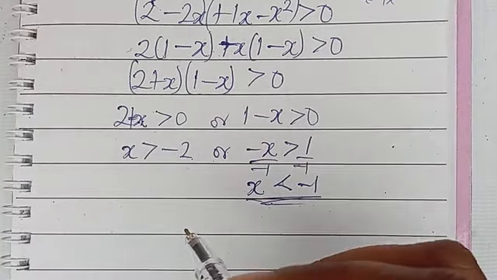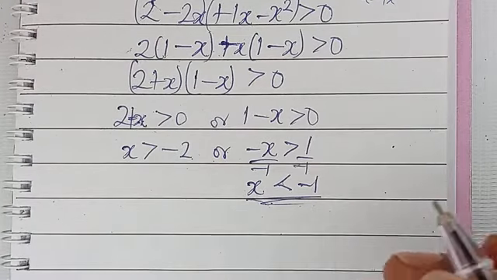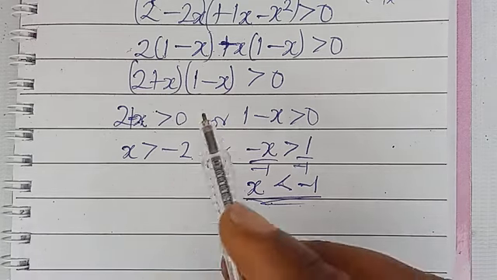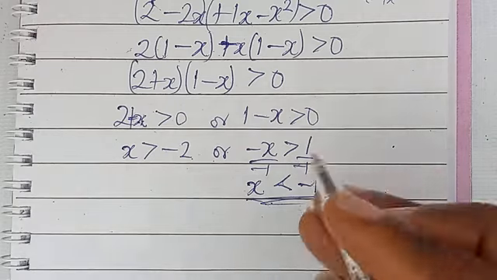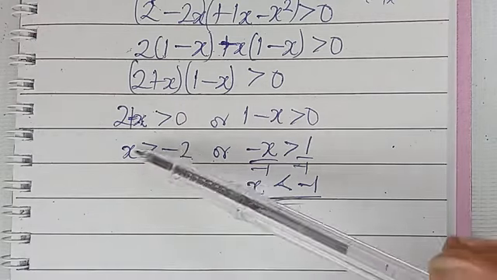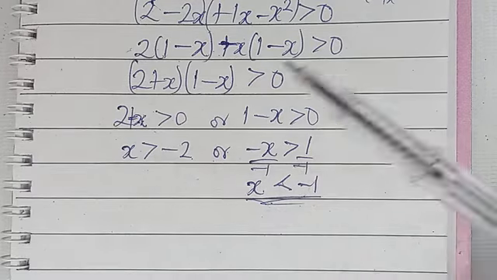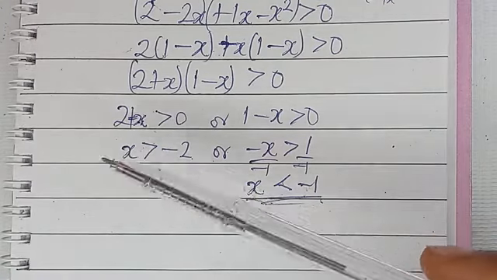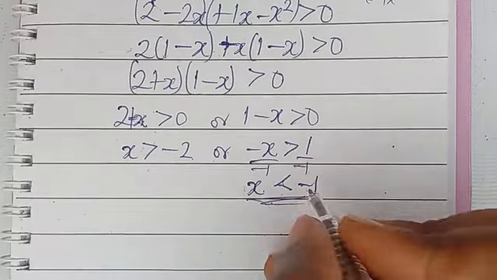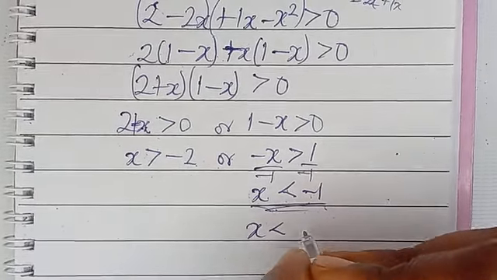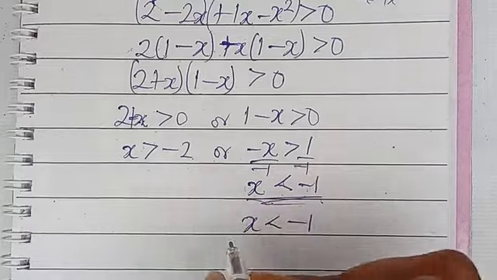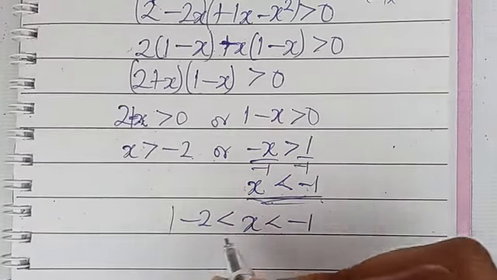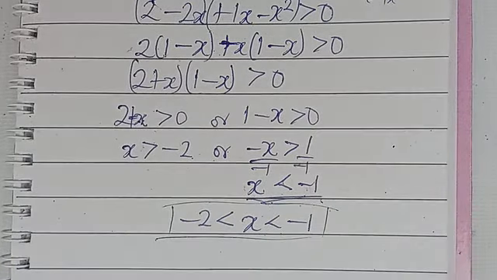Now remember we were writing range of values, right? So when writing range of values, let's start with the bigger value. Now in the negatives, this is actually bigger than this. Someone owing 1 is actually richer than a person owing 2, right? So this is the bigger value. So we start with the bigger value. And then for that other one, we use the same sign. We now have the smaller value. That is how to write the answer in this form, the range of values.